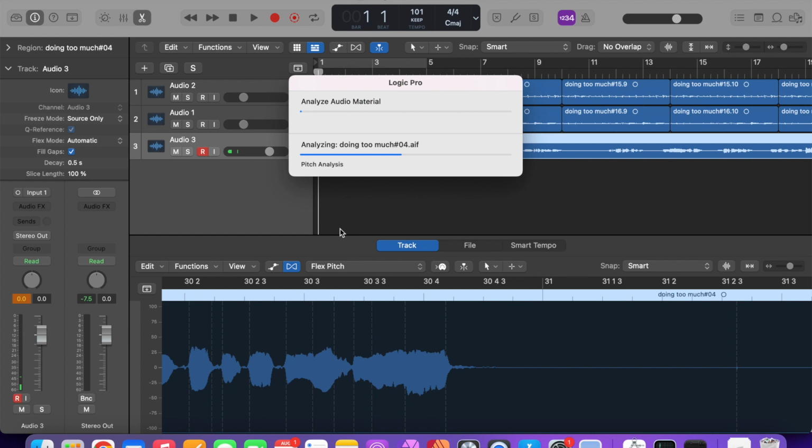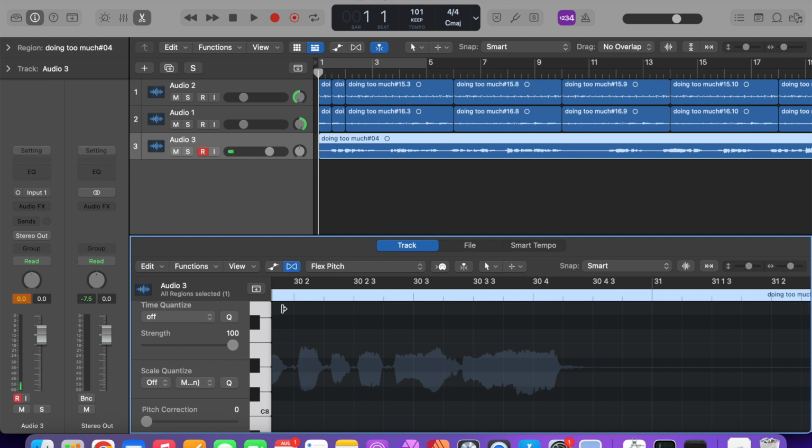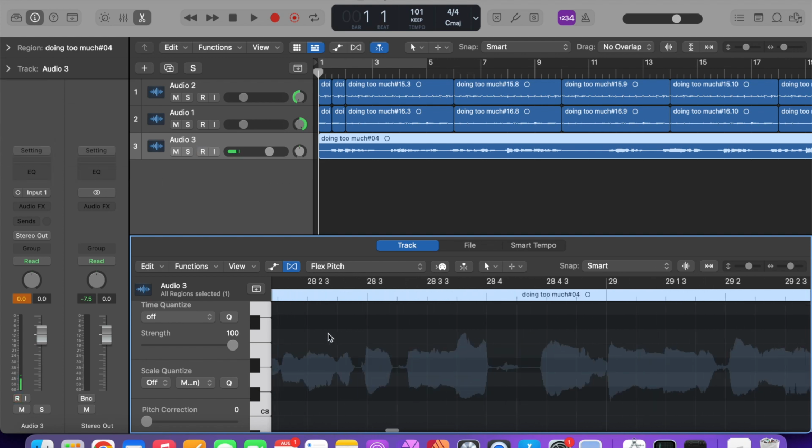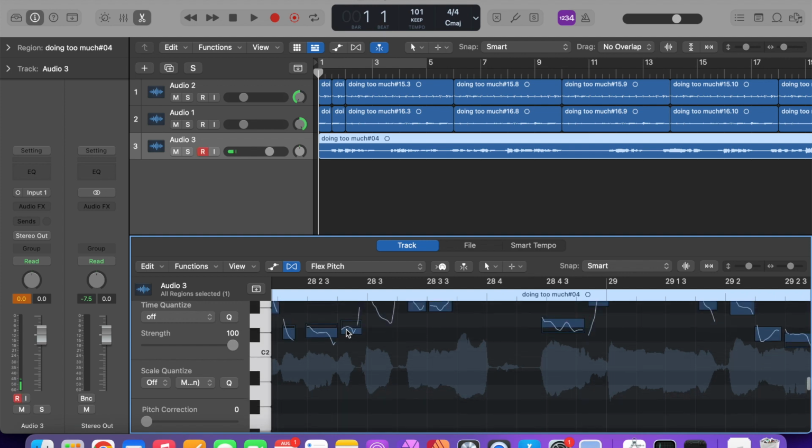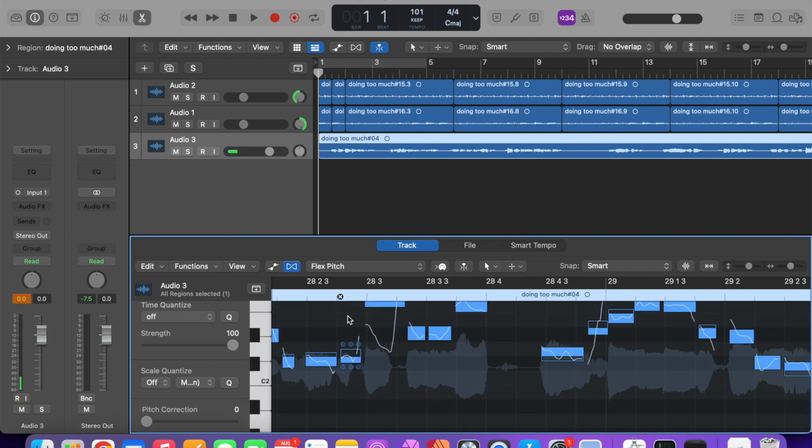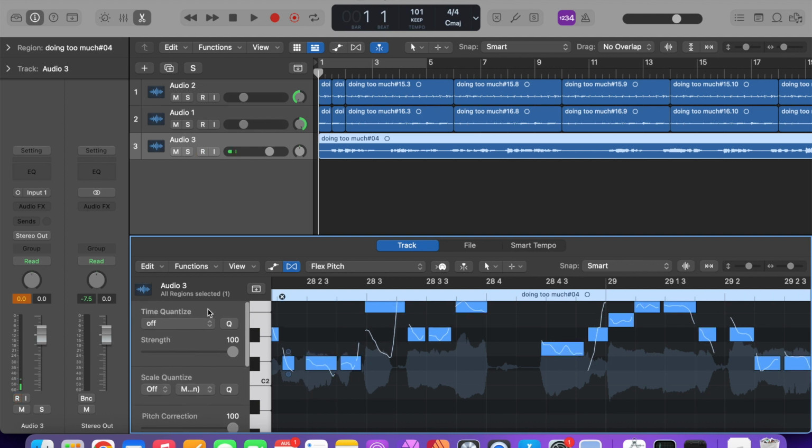But what I also do for the reference track is turn on flex pitch, as you see here, which is, I guess, sort of auto-tune, not as sophisticated. But you can see I'm just going to select all of the notes that it's identified and pitch correct those 100% because we're not going to use this track in the end. It doesn't matter if it sounds a little bit weird. This is just for giving me something to try to sing to.